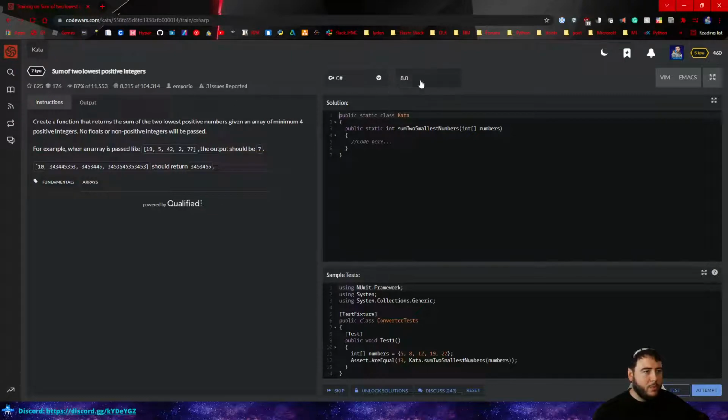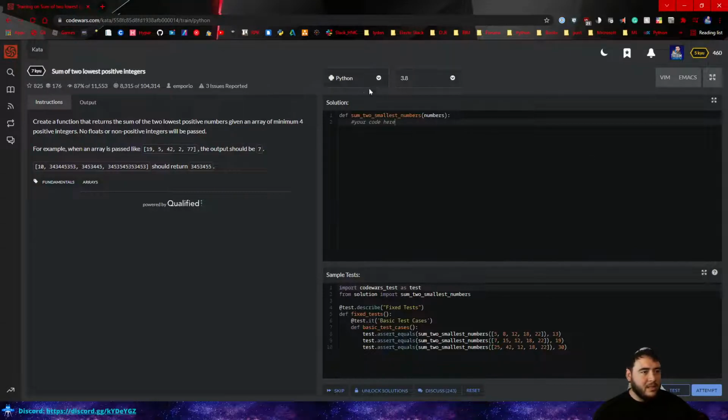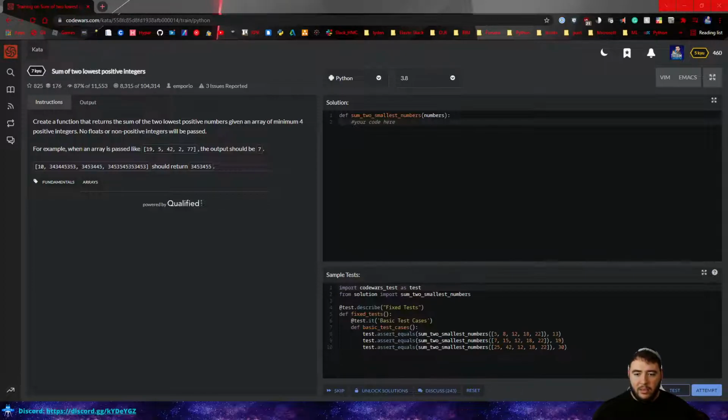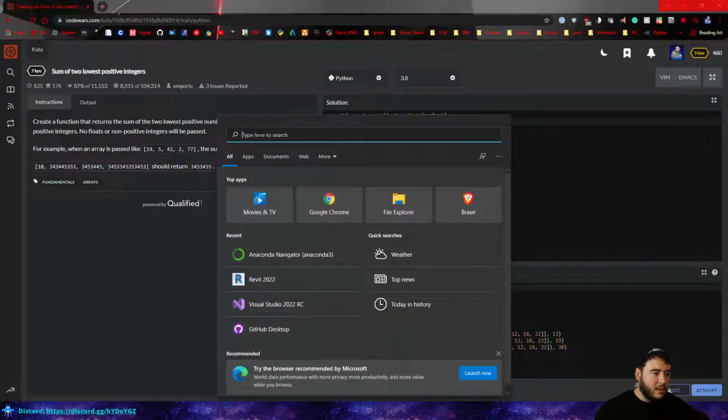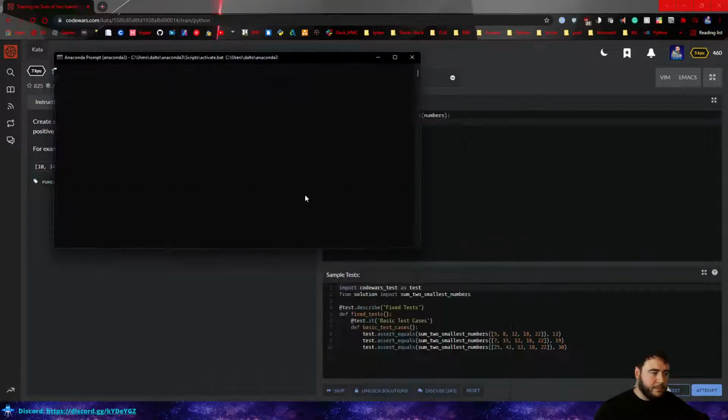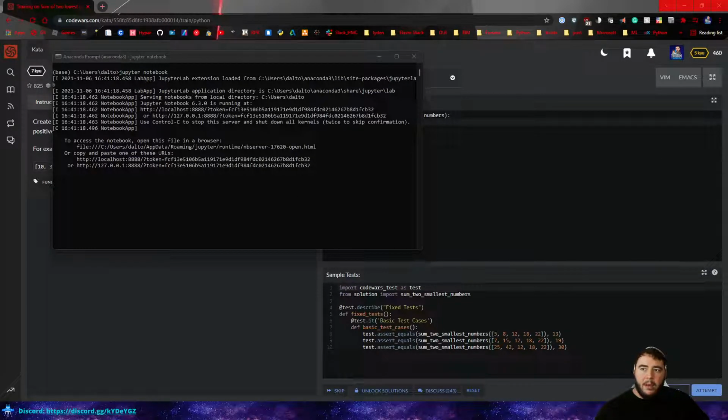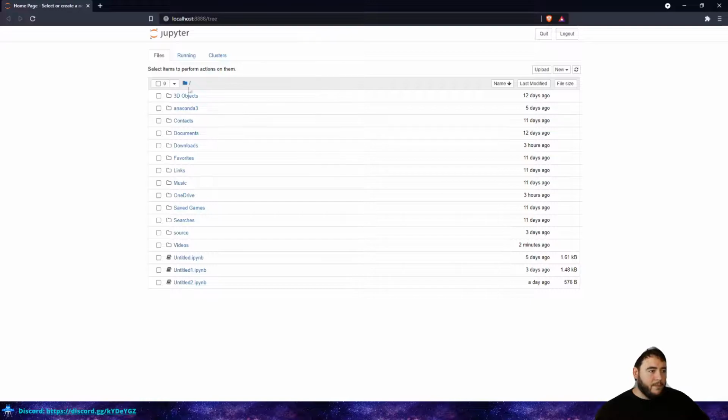So let's go in here and, oops, let me switch this to Python. I've been practicing C Sharp recently, so I've been trying to get in there and try some stuff out in C Sharp and see what I know and what I need to learn. If you've seen these before, I like to use Jupyter, so I'm going to open up the Anaconda prompt and then type in jupyter notebook. And then that'll open up Jupyter. And then I'll just do a brand new one.